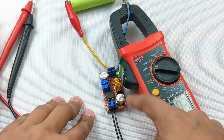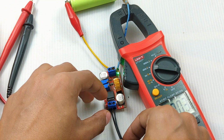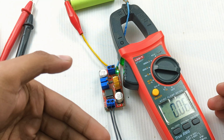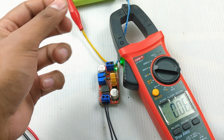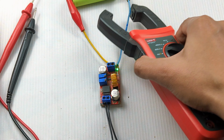But if the battery voltage is higher, meaning 5 volts, 9 volts or 12 volts, and you disconnect the input power from the module, the reverse voltage of the battery will light up the LED of this module. It should be considered a very small leakage current which slowly discharges the battery.